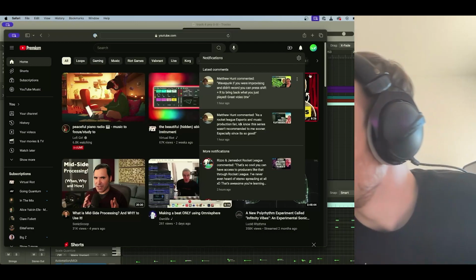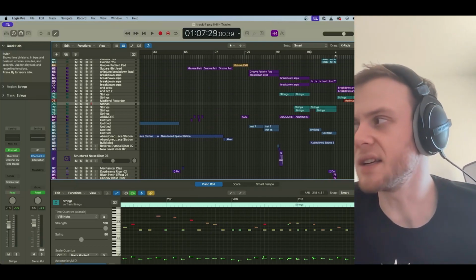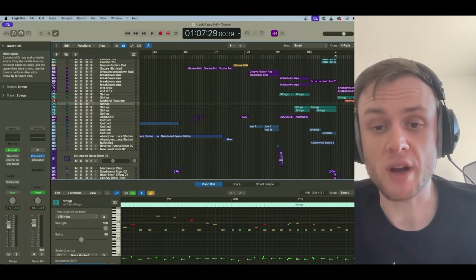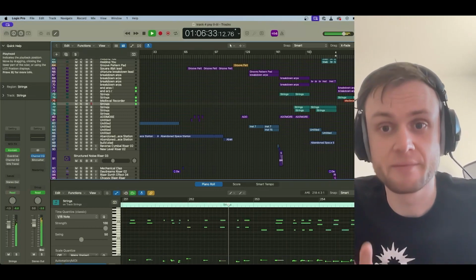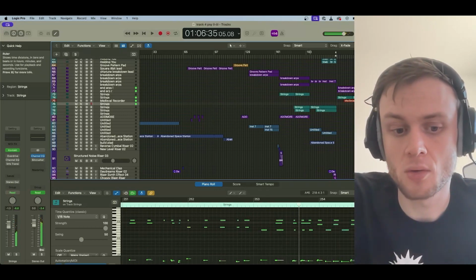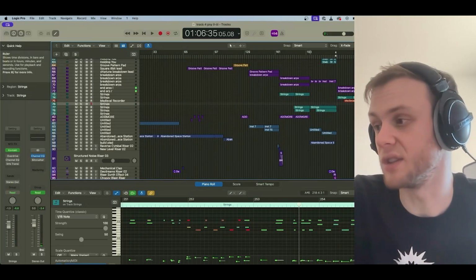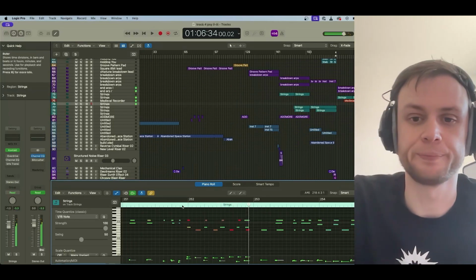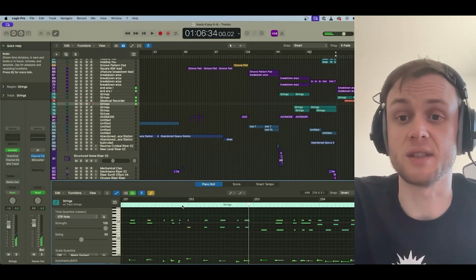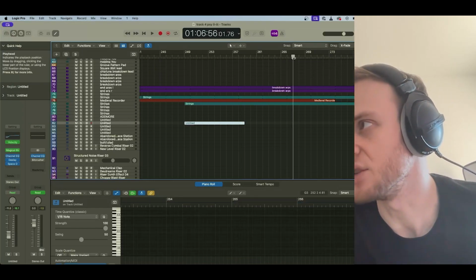What? We're gonna try this. I have a feeling it only does this if I'm playing through the track, if I'm doing this and sitting here going. Oh my god, it did add the notes in. That's crazy. Does it work? I bet it doesn't work if I'm just sitting here noodling.